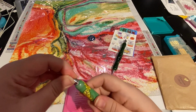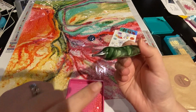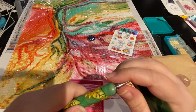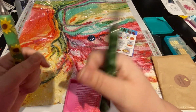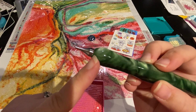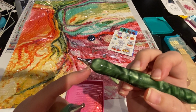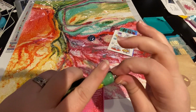And people used this at the retreat. I have to redo this one. Sometimes you have to put washi tape around just because the pens are all different. So she makes the tips standard, they're stainless steel, but the pens themselves are different. So you put washi tape around, and then it sticks nice and snug in there, and it's not going to come out. However, some of the pens, whoever makes these didn't go deep enough with the cutting inside. I don't know if it's the fear of cracking the acrylic or whatnot, so you may have a little bit of stick out, but it doesn't change how it works.